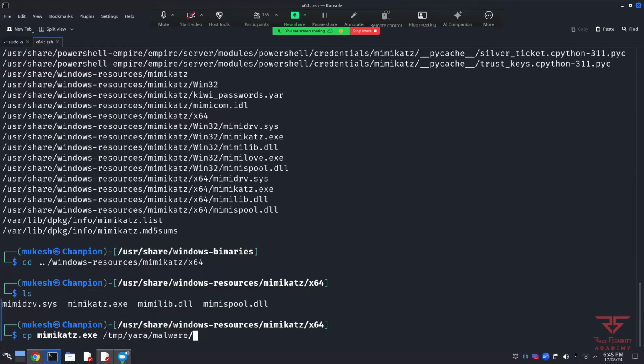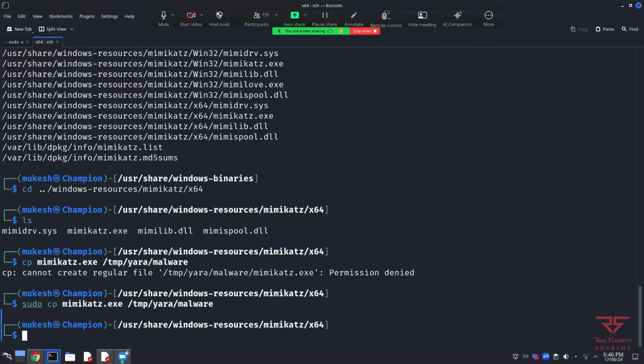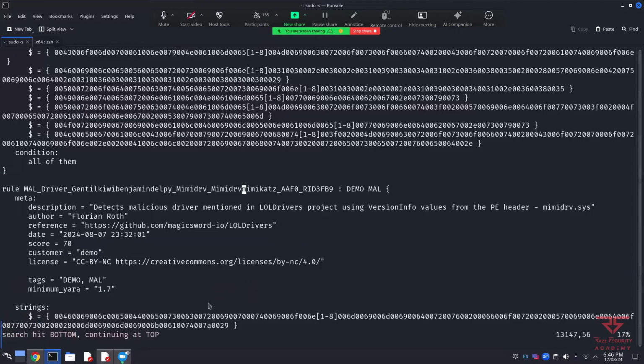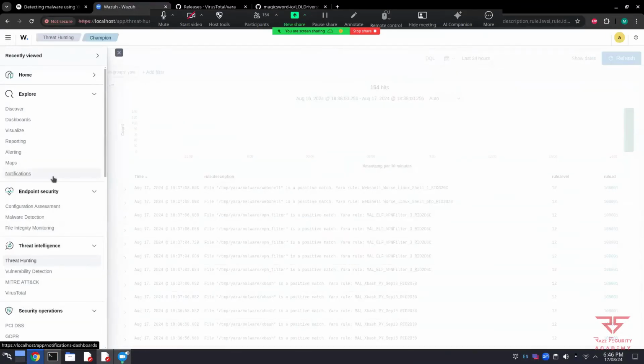You'll have to modify your agent configuration if you want to monitor different folders. Since we are monitoring only this folder, we will copy our piece of malware onto that specific folder. Now we need to use sudo since that folder was created by root. And we just wait for Wazuh to start picking up on this.